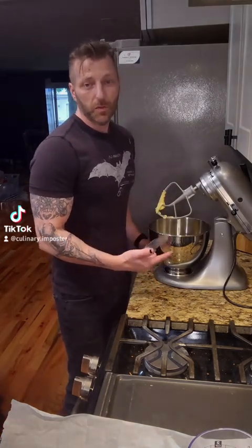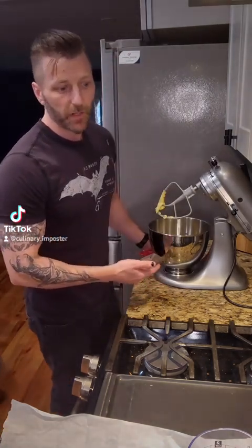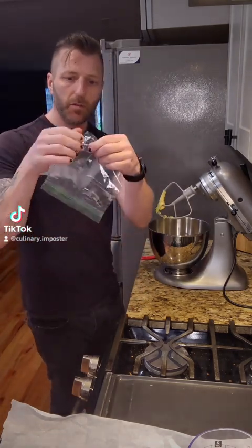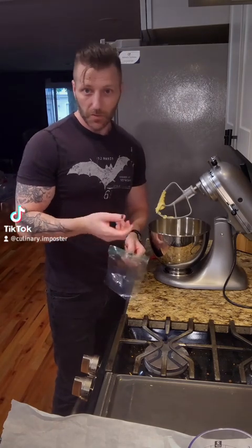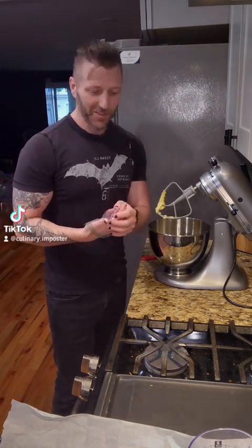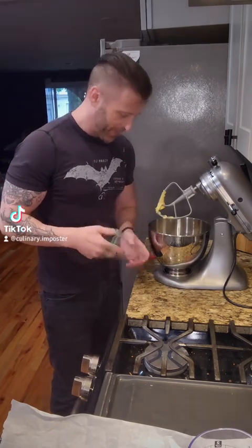So next I'm supposed to put the mixture into a pastry bag, but I don't have a pastry bag, so I had a Ziploc bag and I cut a little bit off the corner. It said 3/8 was the attachment you're supposed to use, so I cut 3/8, hoping that works. I guess we'll find out.